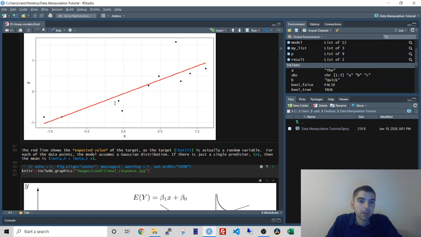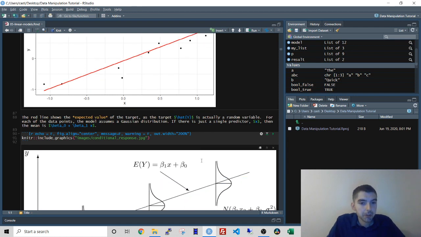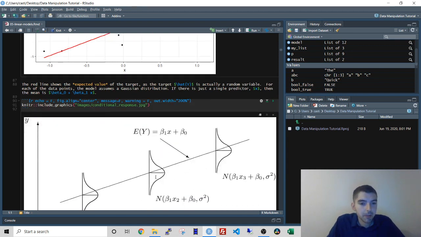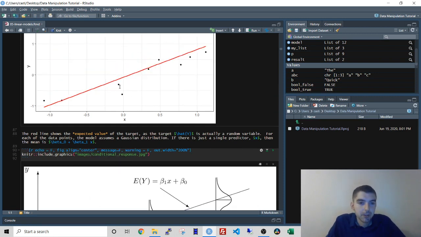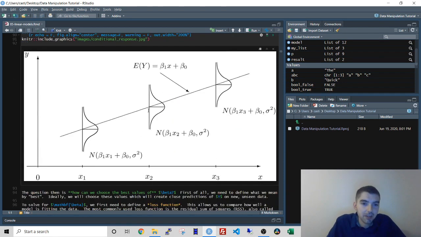However, if we did this experiment many hundreds of times, if we fit many hundreds of thousands of models, overall, we would see a pattern emerge. And that pattern would correspond to these distributions. If we looked at the average of each point after fitting many different models and running this experiment many times, we would see that the average is on top of the line, even if each point is not.